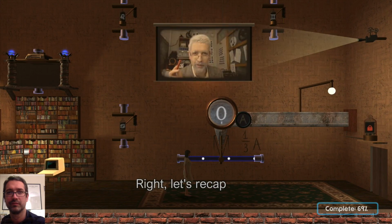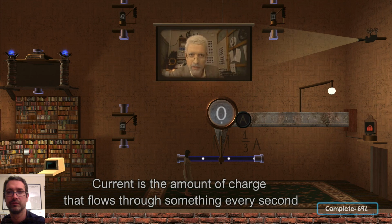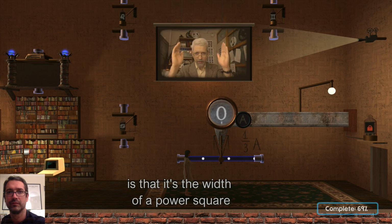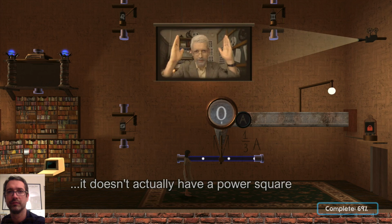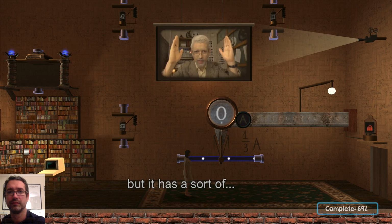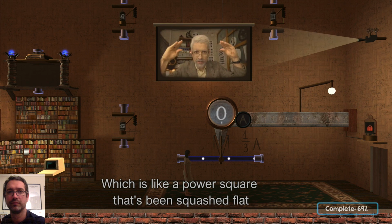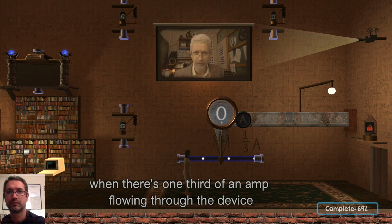Right, let's recap. Current is the amount of charge that flows through something every second. But another way to look at it is that it's the width of a power square. Now, this device doesn't have any resistance itself, so it doesn't actually have a power square, but it has a sort of power glowy line thing, which is like a power square that's been squashed flat. So this door will only open when there's 1/3 of an amp flowing through the device.